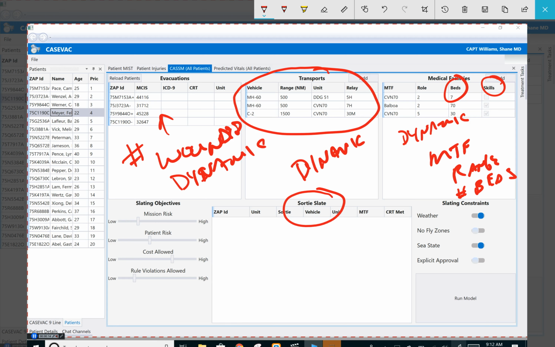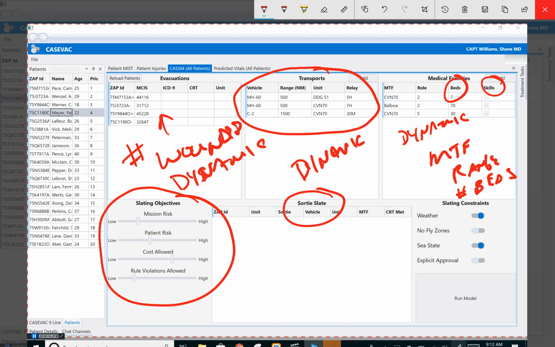And what we can do with algorithms is we can look at an optimization algorithm that says, if these are your objectives, we have an objective of either low or high mission risk, depending on the mission. For a training mission, we'd say I can accept high risk. You have risk to patients that are allowable. If you're hunting submarines and you can't pull off an aircraft, you're going to have higher patient risk. And so you can layer in these objectives, and then the solver will solve a slate. And that looks like this.